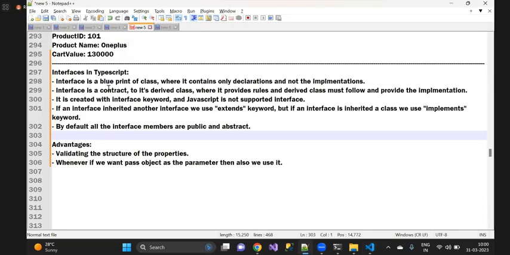An interface is what? It is a blueprint. Nothing is there. Interface will contain just a declaration. And whenever you want to create the derived class and follow that, then you can create it. That's it. Interface gives you just the rules and regulations.